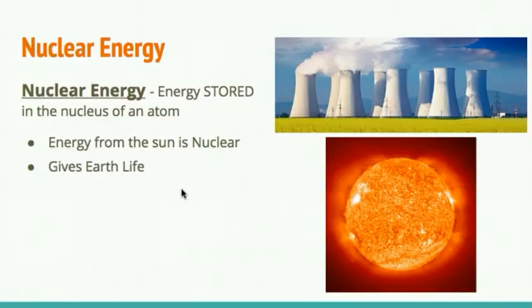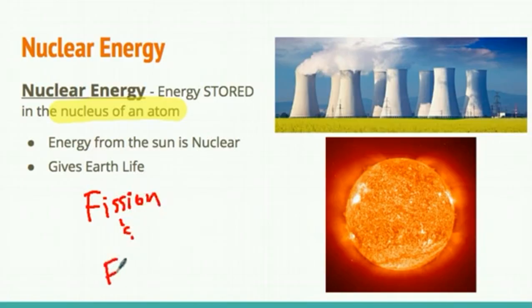Okay. So the last potential energy that I'll be discussing is nuclear energy. And nuclear energy, again, it's stored. That's the key word that I've been using. It's stored inside the nucleus of an atom. And hopefully you've learned a little bit about the atom, that there's protons and neutrons, and there's a lot of energy involved in that. And the way that energy can be stored in there can be released through what's called fission and fusion.